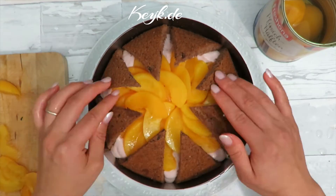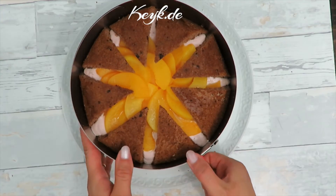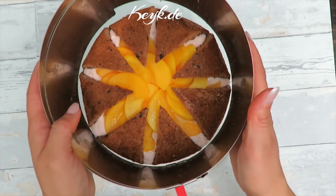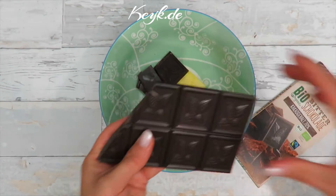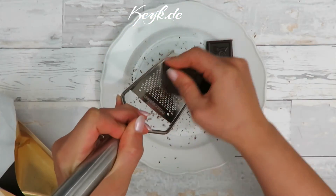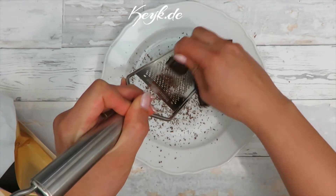This cake has to go into the fridge for three to four hours so the filling sets, then I can remove the springform or the cake ring. Now I'm ready for the final touches — this is optional but I really enjoyed this additional crunch of chocolate. I'm melting about 150 grams of bittersweet chocolate with 30 grams of butter over a water bath. I'm also going to take 50 grams of chocolate and crush or grind it.